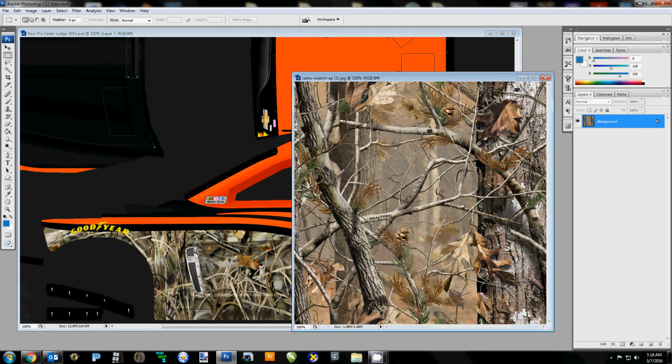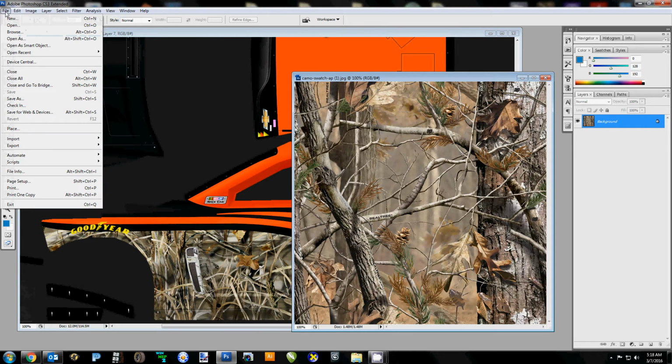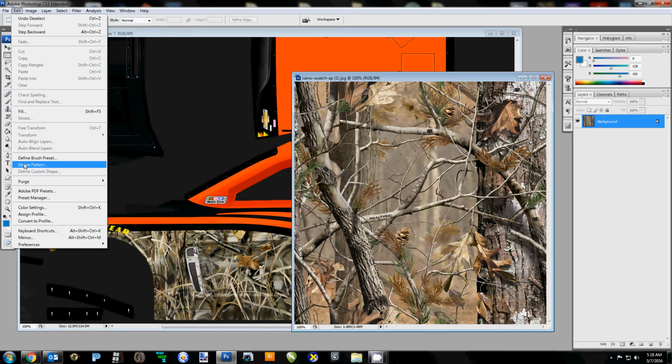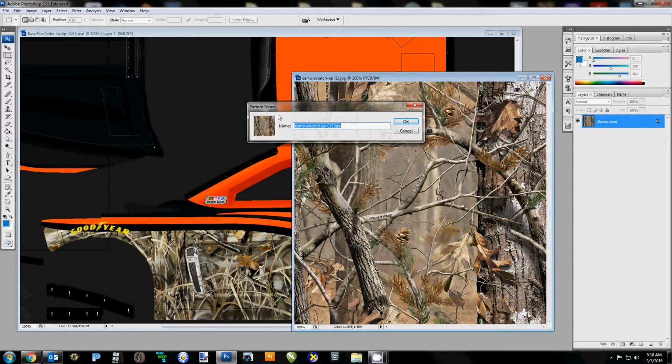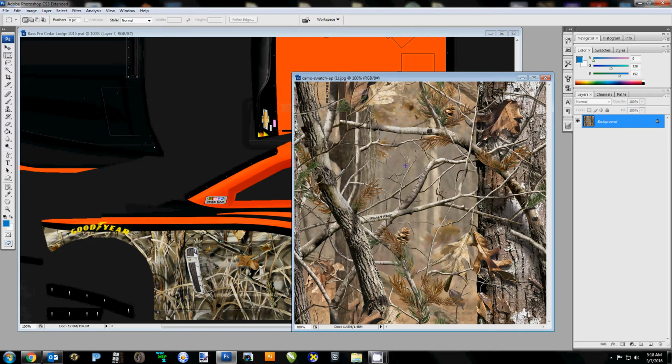Now this isn't in my patterns unless I save it first, so the way to do that is you click on the image. If you wanted to do just this section, you would do a cutout or a selection. Otherwise, you would hit File, or no, Edit, and you can define pattern. It'll immediately take a screen capture unless you've cropped it some other way, and now it's got a name. You can call it Realtree AP, and that's it. Once you save it, it's going to use that at that resolution, no compression or anything like that, and it's done.